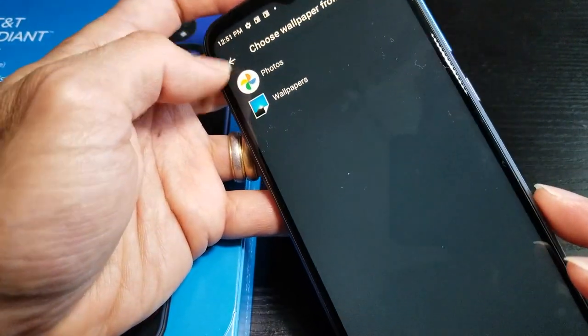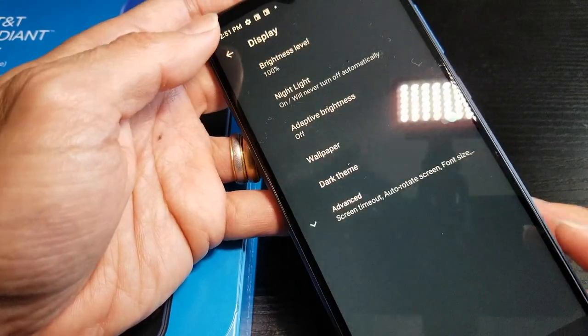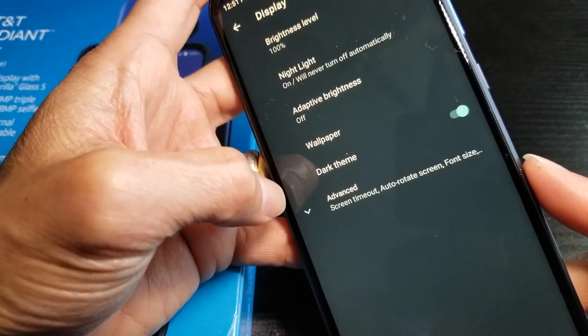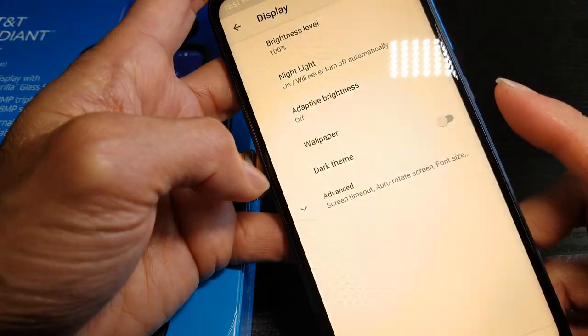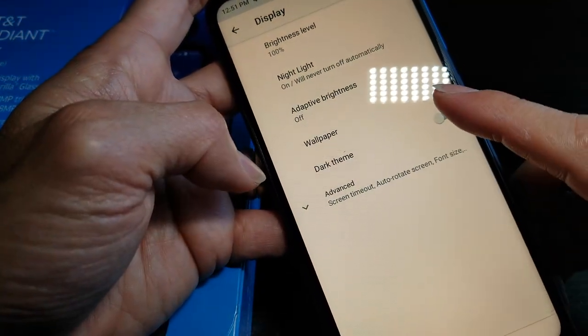Or if you want, you can choose your own photo by going to your photos. So right now I'm on dark theme. You want to stay on the dark theme, better, because if you turn it to bright, you might get a burn image in the long run.